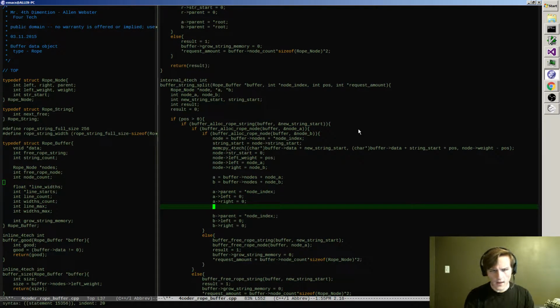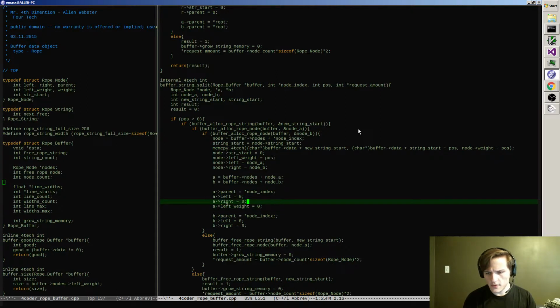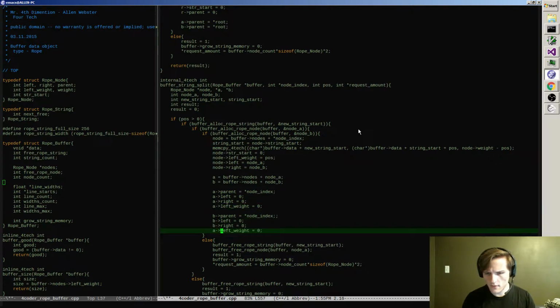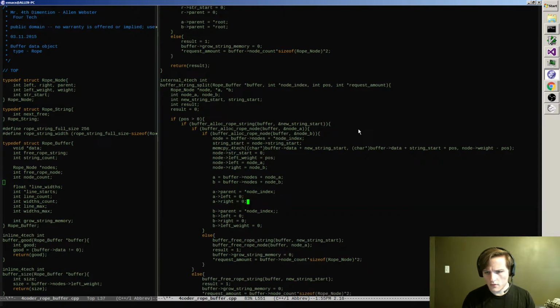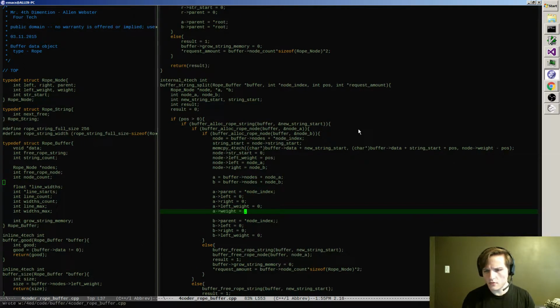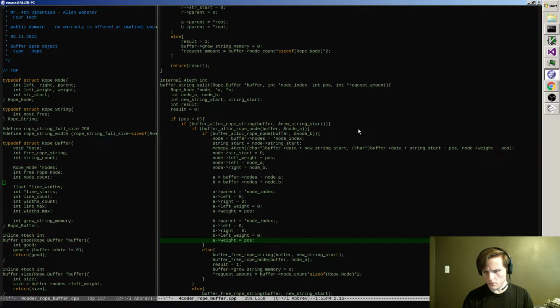Nice. Set your left weight to 0, both of you. Set your actual weight to the main node's weight minus position.